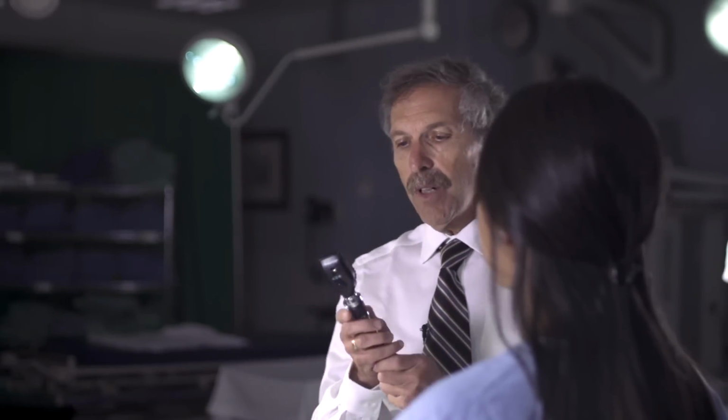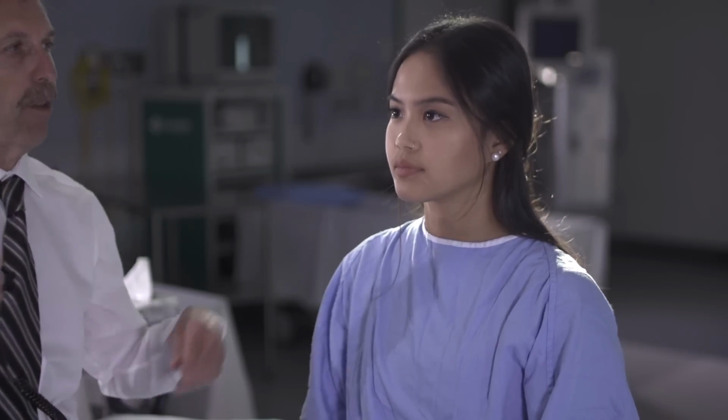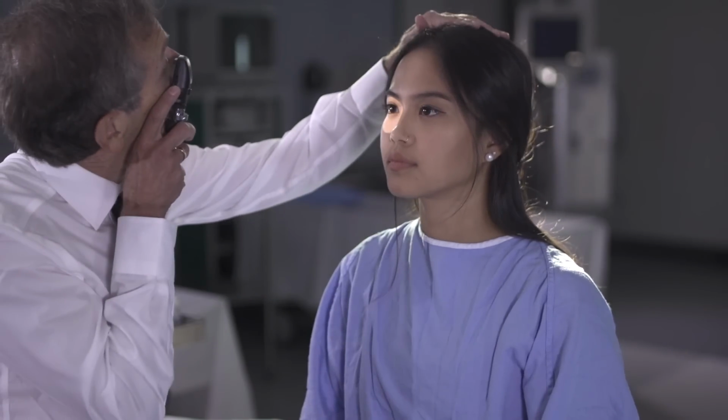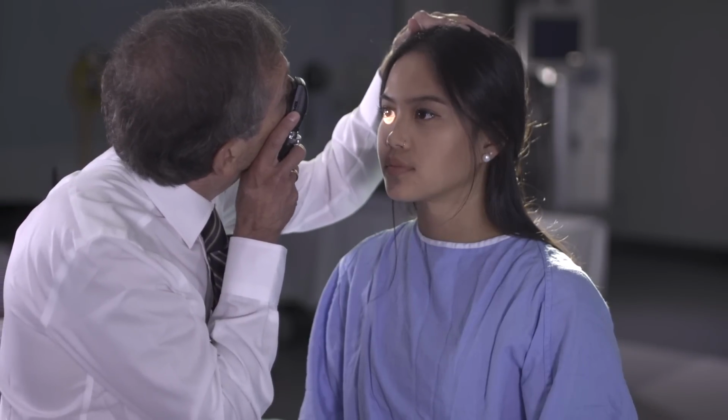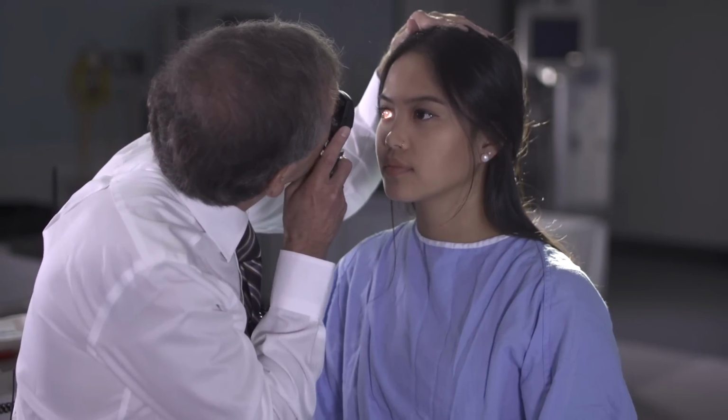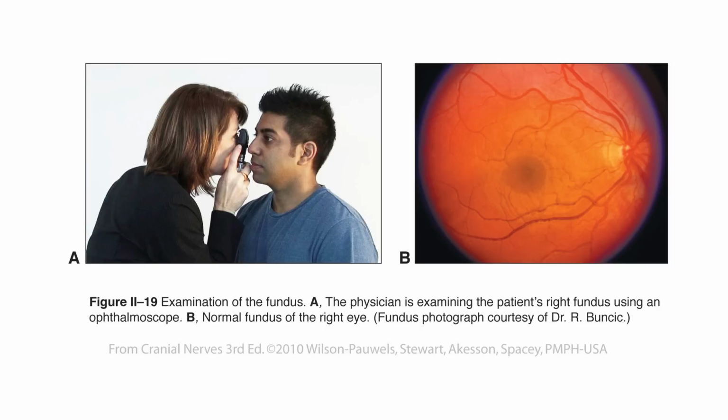So, Isobel, I want you to look straight ahead for me. So, look through the pupil to the back of the retina to visualize the fundi. Look specifically at both the optic disc and macula. Come in from the side, and then you turn right in, and she has a very nice normal optic disc.